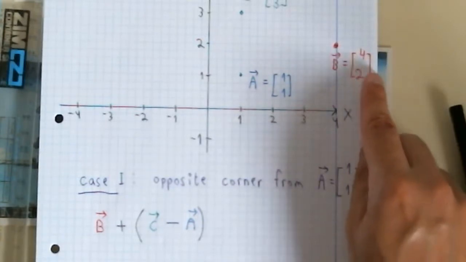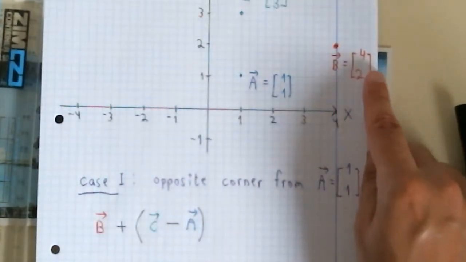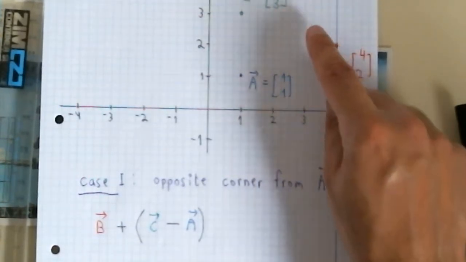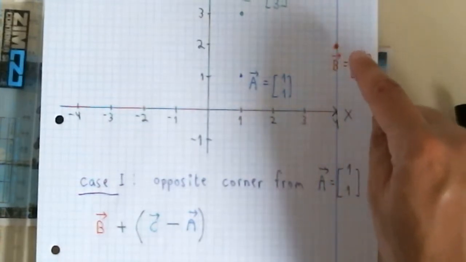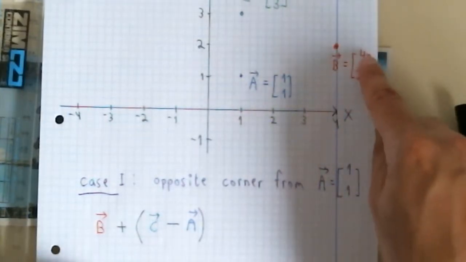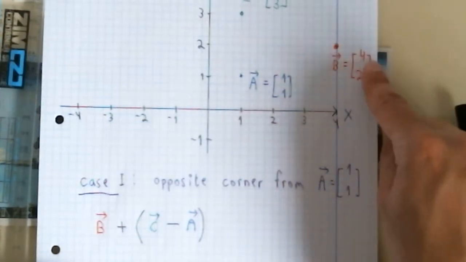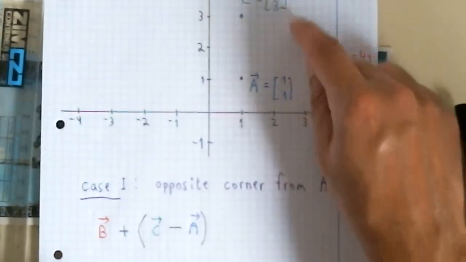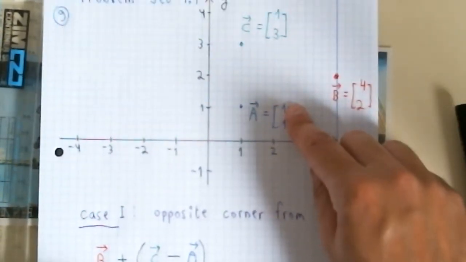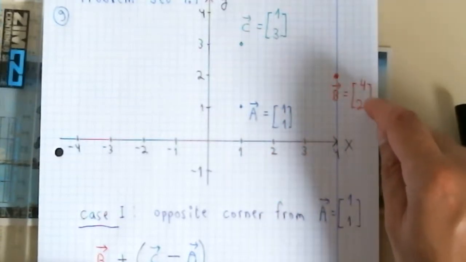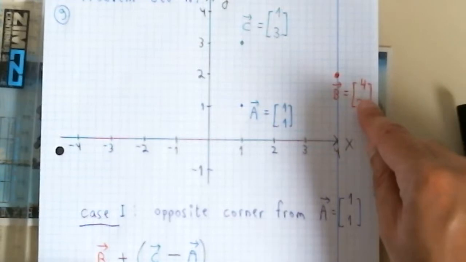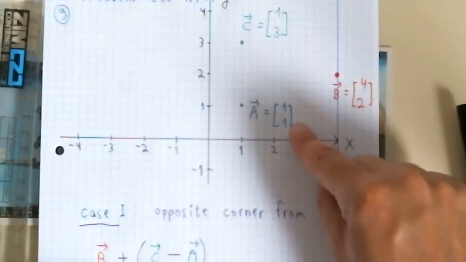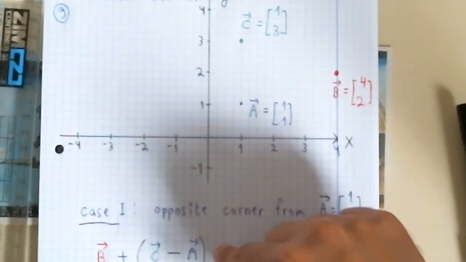Instead of that, let's say if we are talking about the x coordinate, we would say 4 plus 1 minus 1, which is the x coordinate minus the x coordinate. And if we would talk about the y coordinate, it would be 2 plus 3 minus 1. We would get to the same answer, but here it's more general. Okay?